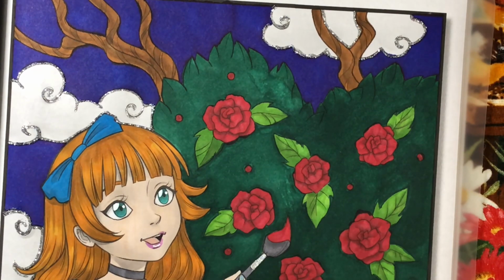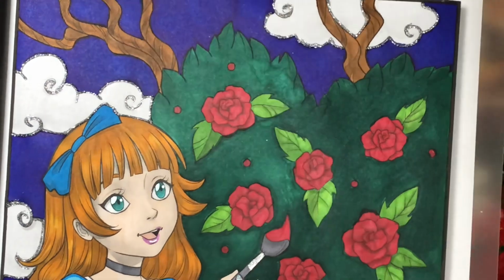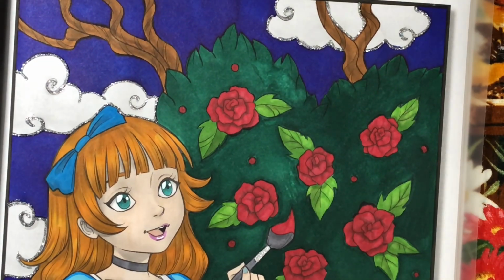There we go. I like it. Oh, she's so cute. Now, the question is, do we want to put glitter on the roses? I'm thinking we do. So, let me dig in my stickle box and get the red stickles out. And yes, I have a stickle box. Here we go. So, here's my red stickles.